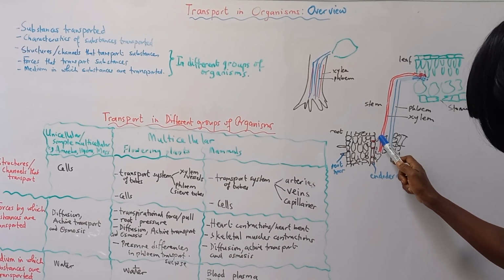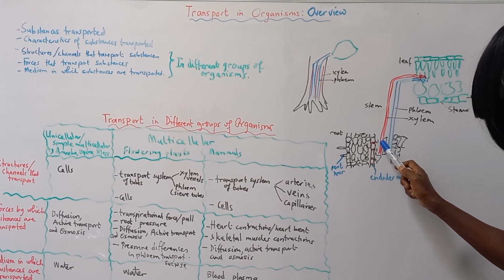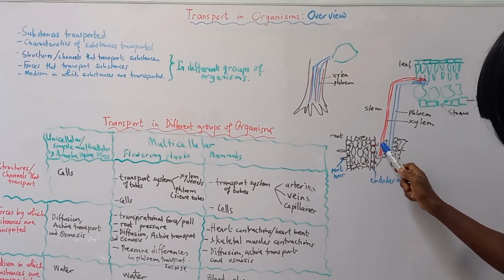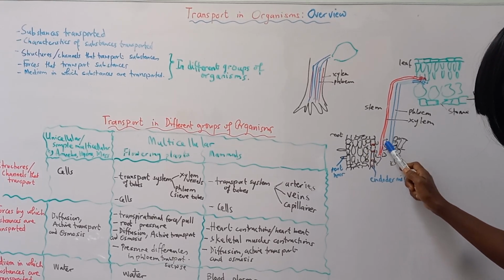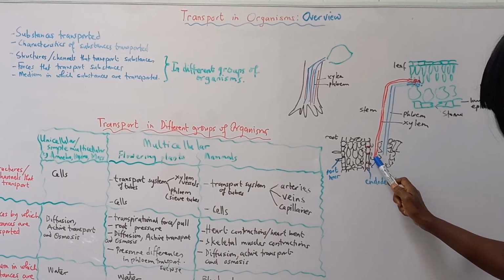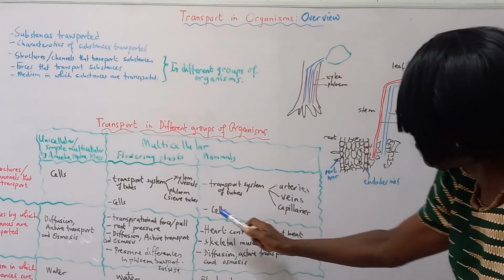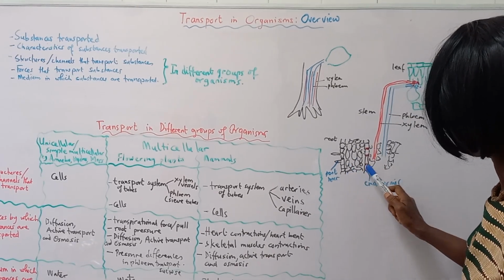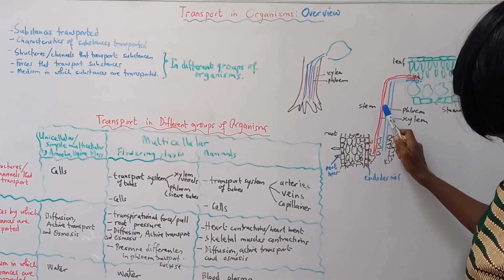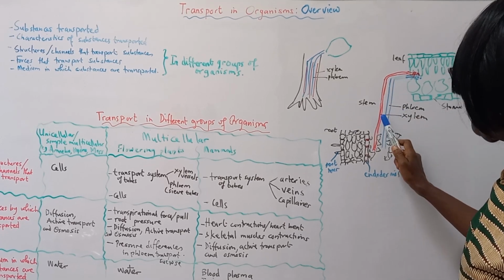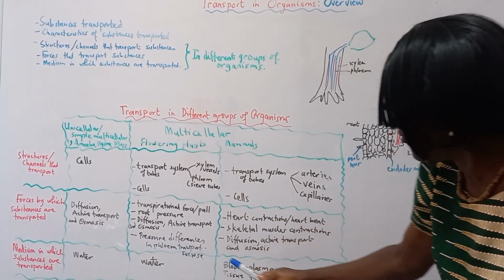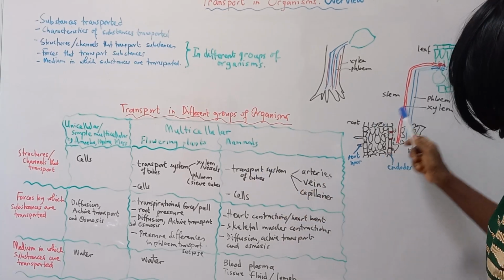So the osmotic potential in the xylem builds up, so water is drawn from other cells into the xylem, building up a lot of water in the xylem and causing pressure that pushes water and mineral salts out. So root pressure is also one of the forces that aids the transport of substances in plants. Then we have pressure differences in the phloem that also transport substances.